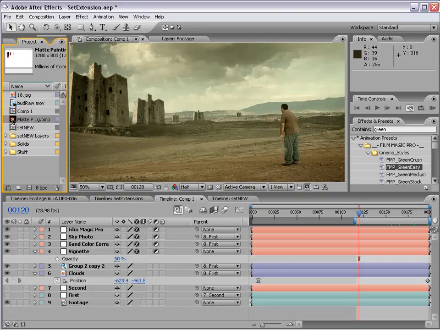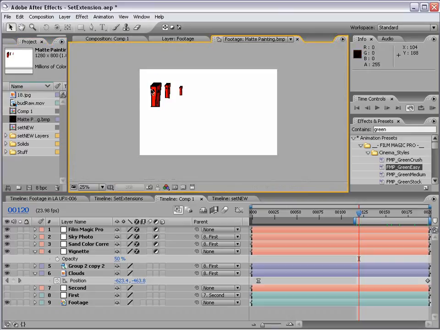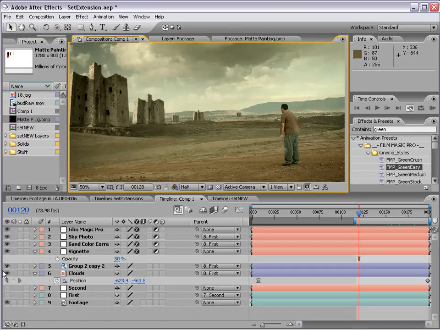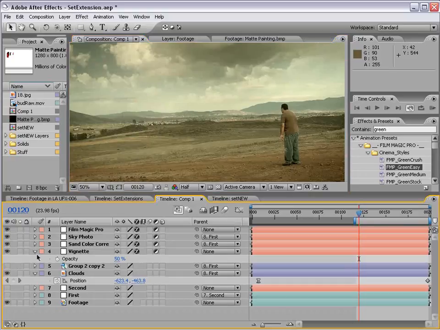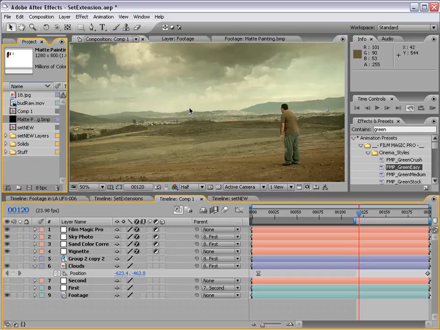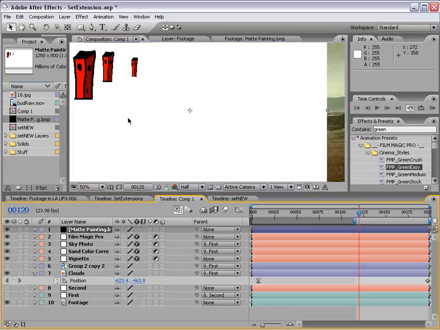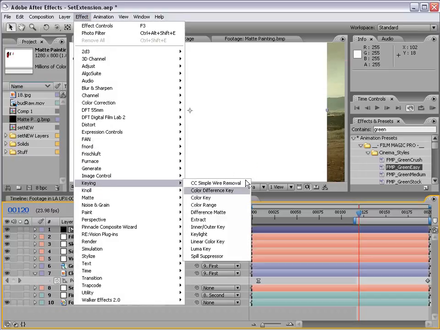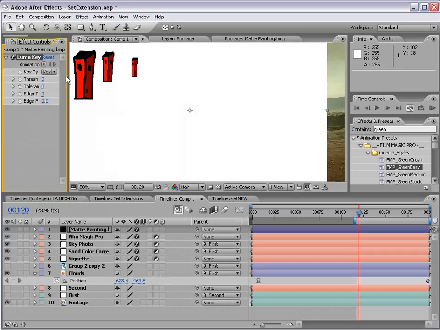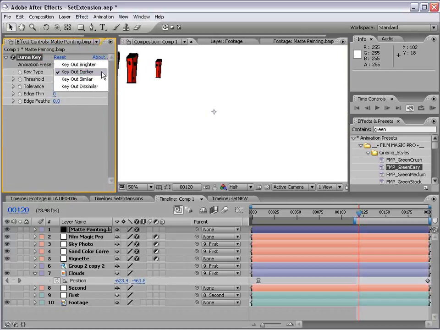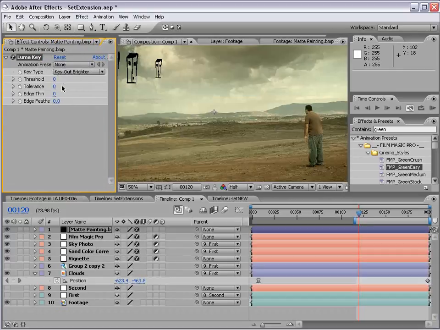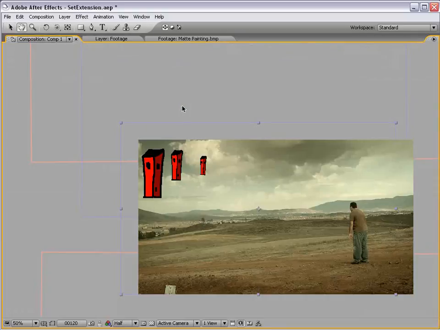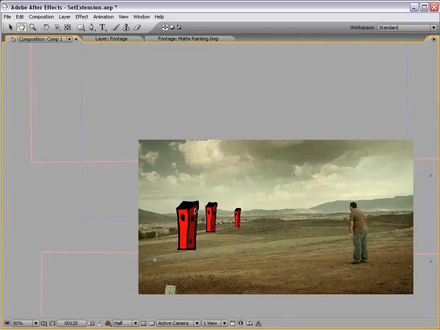Okay, back in After Effects, I have my great matte painting here, and what we're going to do is just shut off this one layer, and we'll take that and drag it out to the comp. Now we need to get rid of the white, so we'll choose Effect, Keying, Luma Key, and we'll key out the brighter, and turn the threshold up. Okay, so we'll kind of position this a little bit.